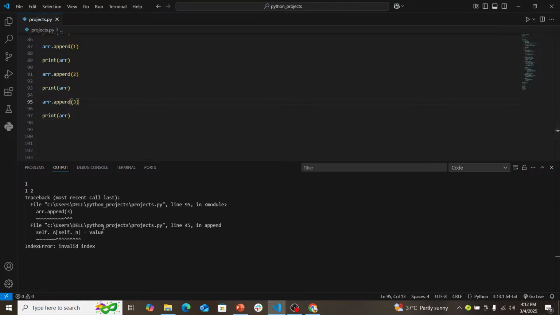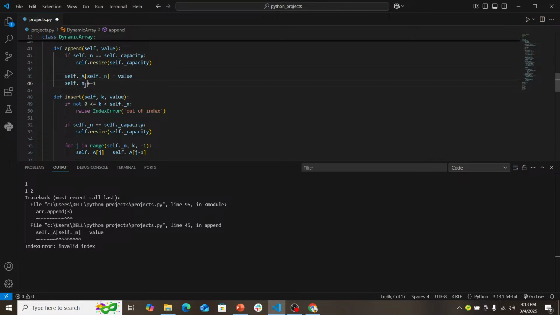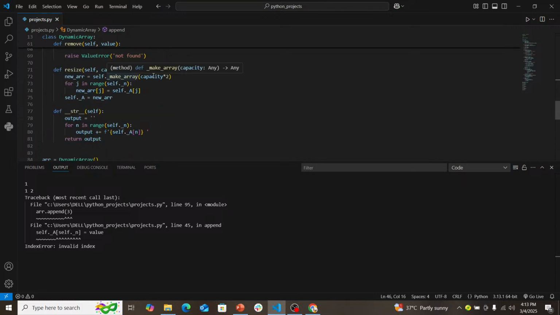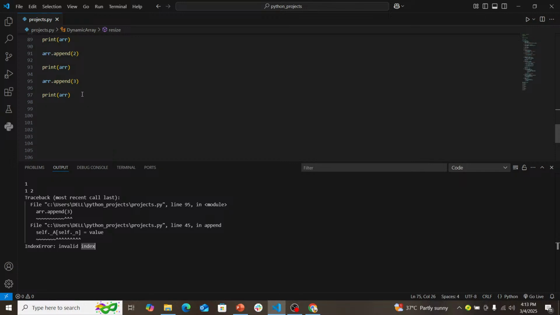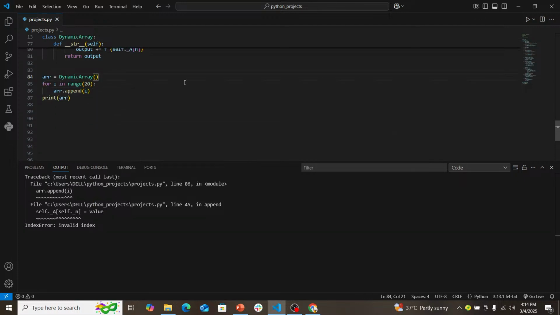Something is happening at this line. So self.n, the problem is coming from is equal to value 1. I think whether it is resizing properly, capacity times 2, and this one is this. I can sort out and see where the problem is appending, and then the append method.